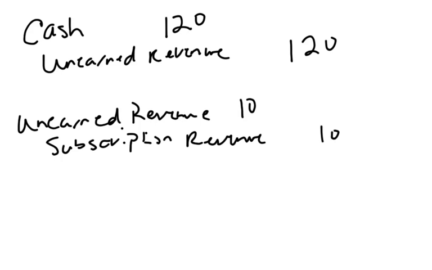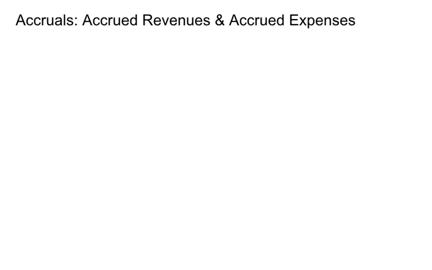All right, let's go to the other category, accruals. Now, accruals are something that are not yet recorded, and they do not involve any cash also. So something like, let's start with the first one, accrued revenues and accrued expenses. We have both sides. An accrued revenue would be, I'm an accountant and I've done your taxes. You came in, I did them, I've given them to you, but you have not yet paid me for them. But I really did provide you with my service. So I have earned a revenue. I just don't have the cash yet, okay?